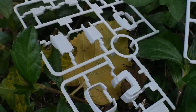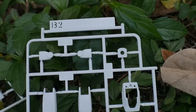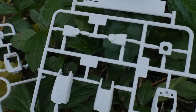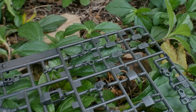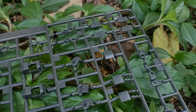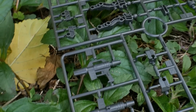And runners B1 and B2, they are going to have some more white parts, which is going to be mainly for the leg. You got more parts for the waist and a little bit for the arm, but regardless, these are going to have some great detail in it, which is going to provide you some good opportunities for panel lining. And if you look over here, runner C is going to have a lot of parts for the inner frame. You're going to have some of those beautifully detailed hands right there. And if you come further down, you are going to have the beam pistol right down there.